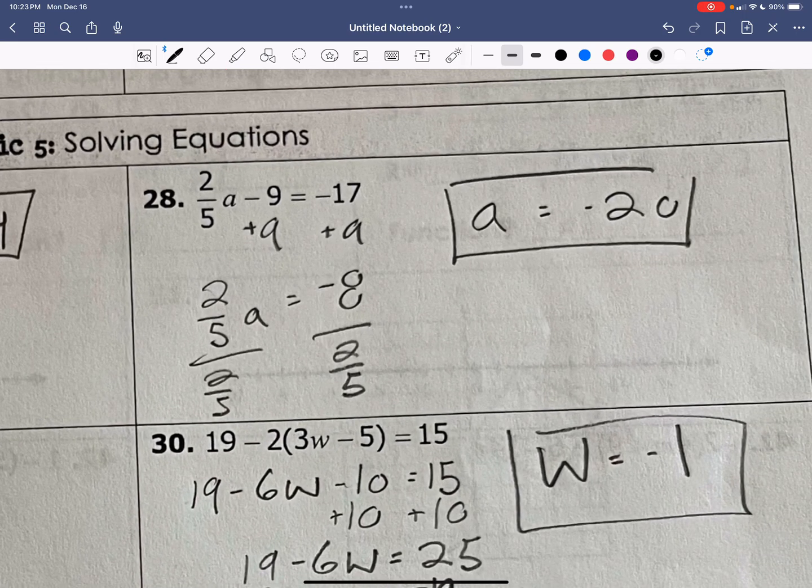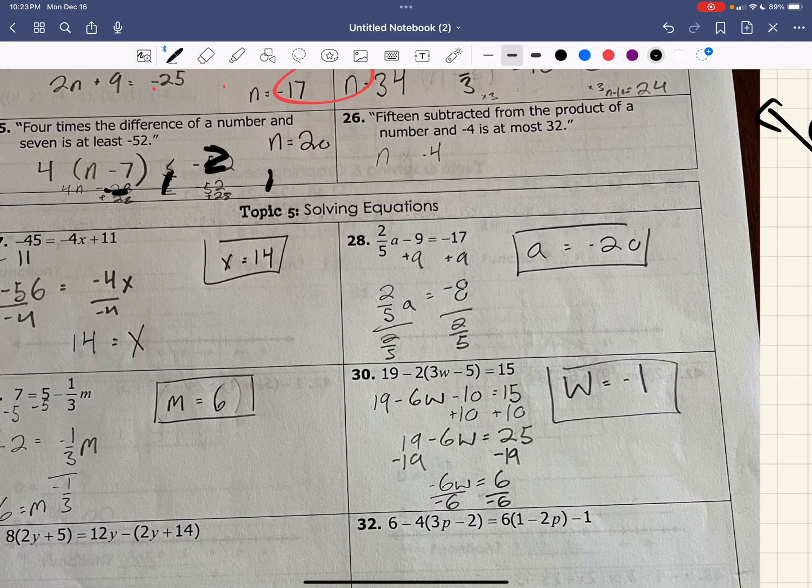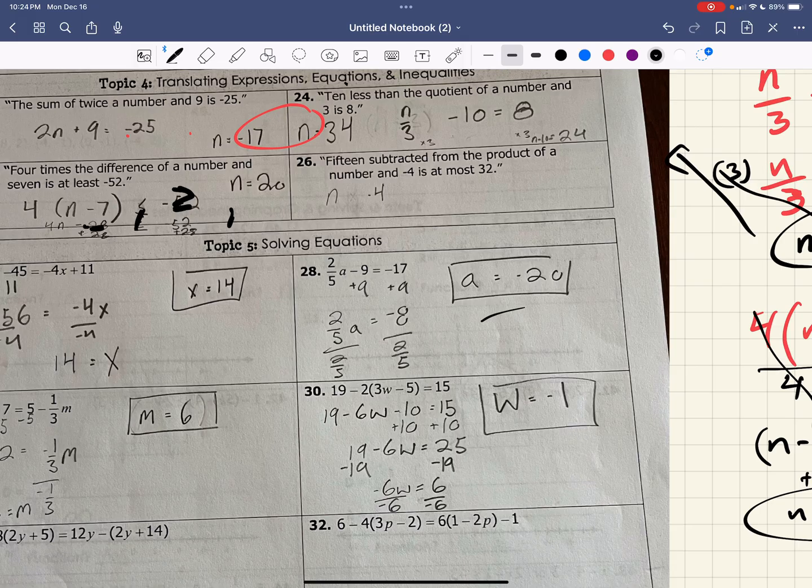Be careful with these. Just make sure when you're dividing by 2/5 right here, which is totally fine, totally correct. Just understand, really, when you divide by 2/5, it's the same thing as multiplying by its reciprocal, right? So if you're doing that in your calculator, that's fine. But again, just be really careful when dividing by fractions. Again, if you need to see it, this one is correct. I'm pretty sure you did that one correctly. So we added 9, you got negative 8. Multiply by 5 would be negative 40. Divide by 2 is negative 20. So that one's good. That one's correct.